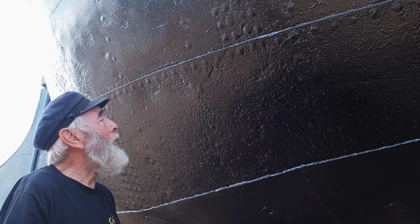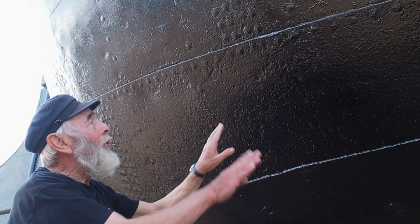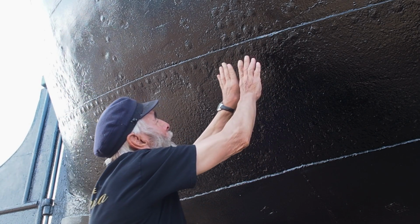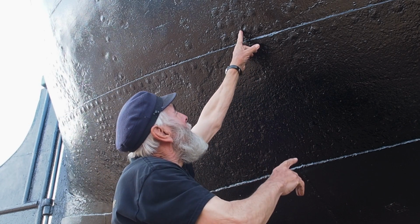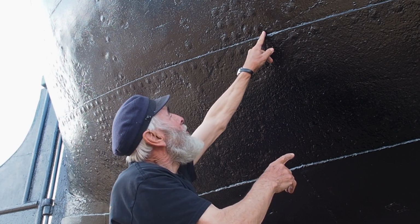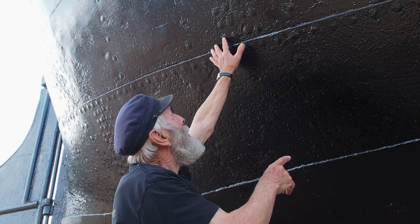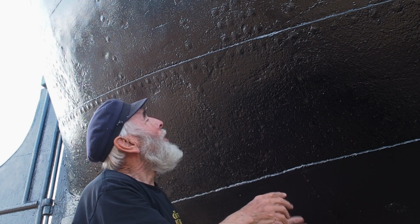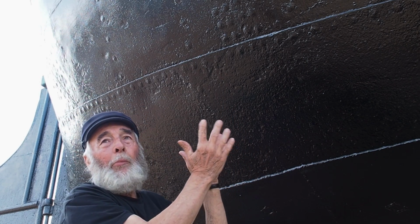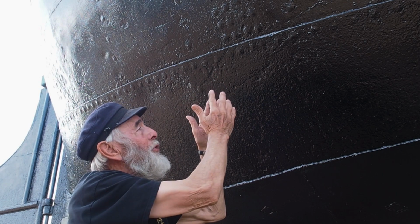Still under the stern, and this is an easy place where you can see how the plates are together. And these two plates here are butted up, so that line there is the edge of that plate and the edge of that plate, and then those four lines of rivets, two in that plate and two in that plate. On the inside of the ship there's another plate that's called a butt strap, because that holds the two plates together that are butted up.